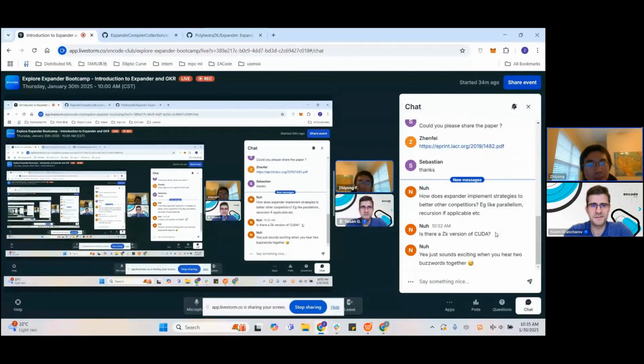Well, it's a little similar to CUDA execution, because you have host memory, device memory, and you have kernel launch, where the kernel refers to different proof systems in our case. And you can probably launch them in parallel. Yeah. Thank you for the question.